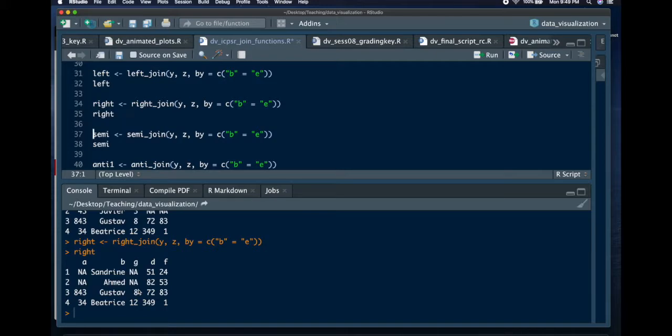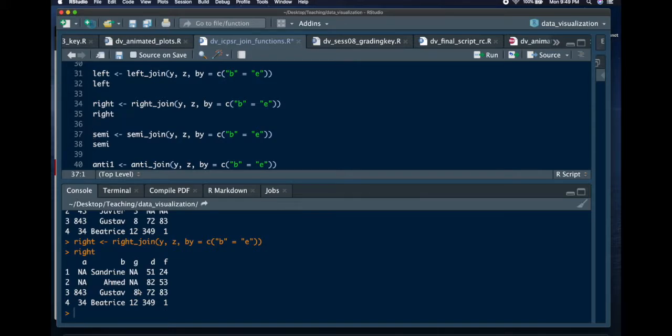And so that's Sandrine, Ahmed, Gustav, and Beatrice. And you can see that NAs were produced for the variables that carried forward, but had no observations for Sandrine or Ahmed, but had observations for Gustav and Beatrice, which were the ones that matched across both data sets.